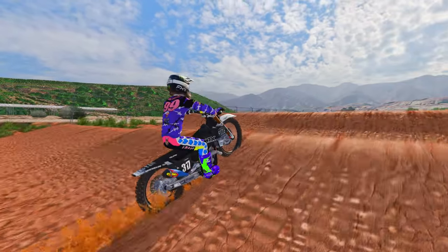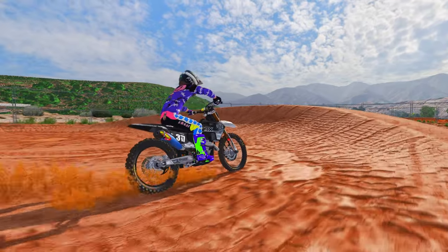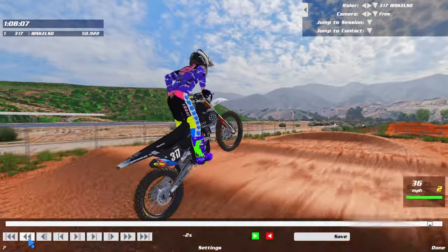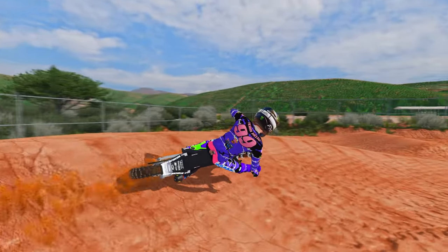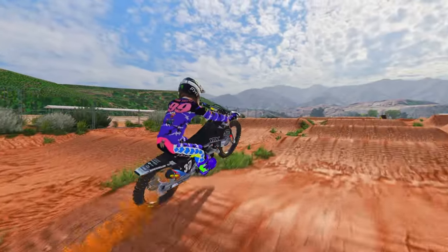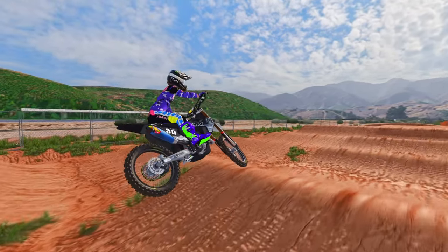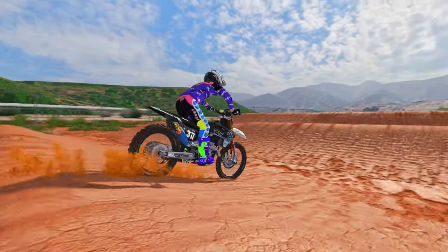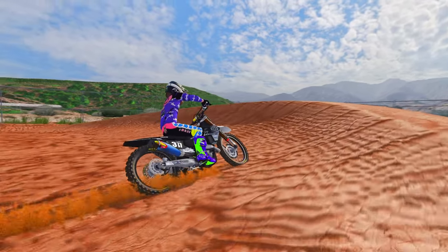A lot of people have trouble with that — you'll literally seat bounce for no reason. You already have the height, now you're over jumping something. That literally is a real thing. If you're going to seat bounce something for no reason, you are going to over jump it and it's going to look really ugly. I simply was able to get the speed and momentum, didn't need to seat bounce. But obviously for a quad, this is where you really want to seat bounce — that is what's giving you that extra little pop.